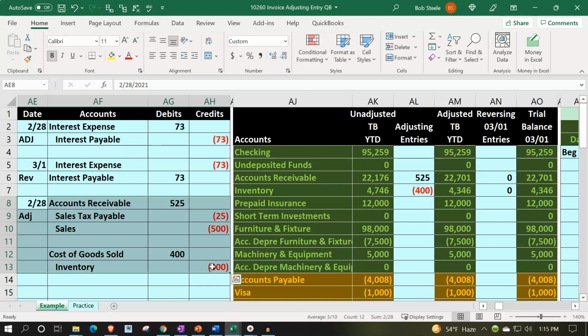Now, you can imagine this as well. You can say, well, won't that completely mess things up? Because the invoice has already been put in place in March. And if you enter an adjusting entry, which basically records it again as of the cutoff date, as of the end of February in our case, by the time March gets here, it will have been entered 2 times. And that's true. So we're going to have to also do a reversing entry so that that does not happen.